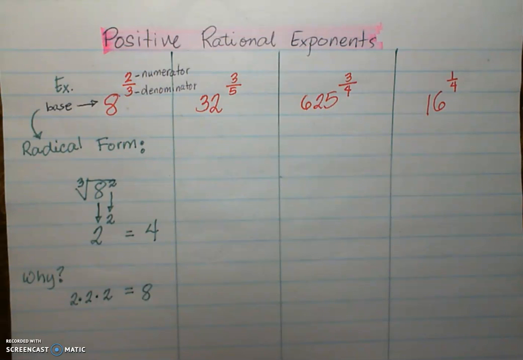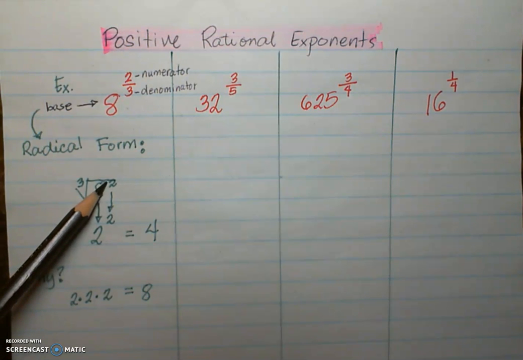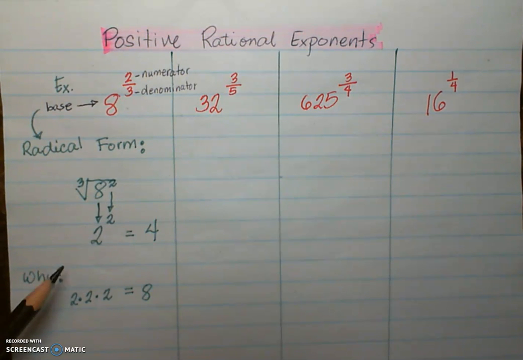Okay, so explaining further, how did we get that the cube root of 8 is a 2? This is the reason why. 2 times 2 is 4, times 2 is 8. The number of times I use 2 as a factor is indicated by this index. So it's 3 times that I'm using it as a factor in order to have the radicand of 8. So after you get 2, which is the cube root of 8, you have to apply that power. And so that is going to be a 4.